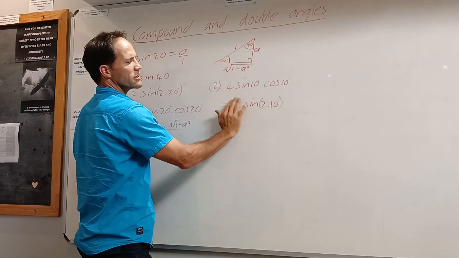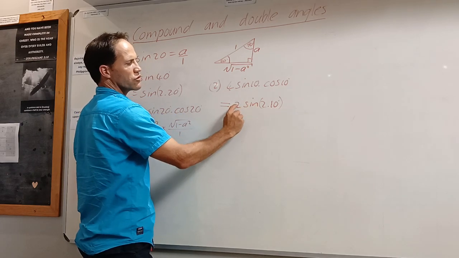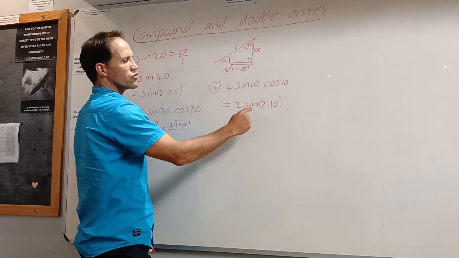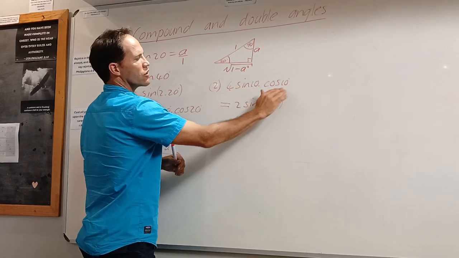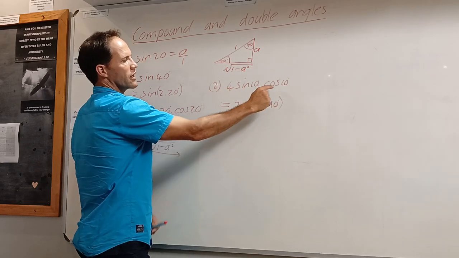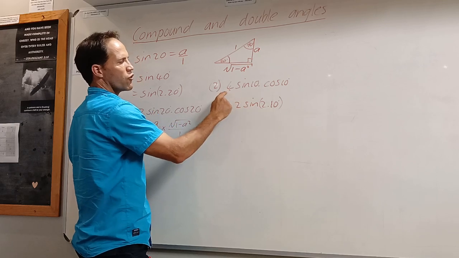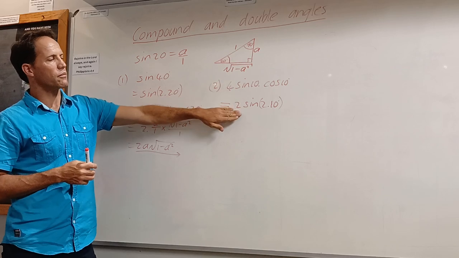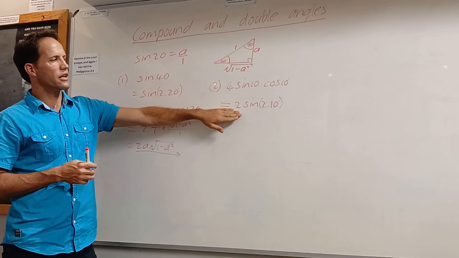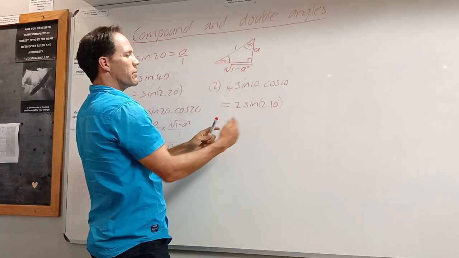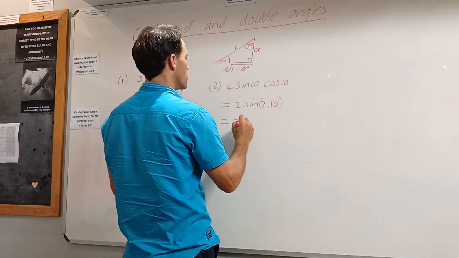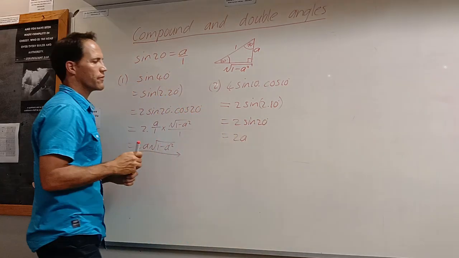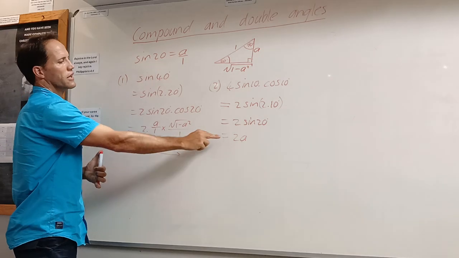So if I just think of sine 2 times 10, I can take the 2 to the front, then the 2 times the 2 gives me 4. And then what's left? Sine 10 cos 10. So I can change this part, sine 10 cos 10, to sine 2 times 10, but now it's 4, so I just leave one 2 outside. So we basically work back to the double angle identity. I just worked one step back to get that. So that gives me 2 sine 20, which then will be 2A. Sine 20 is A.